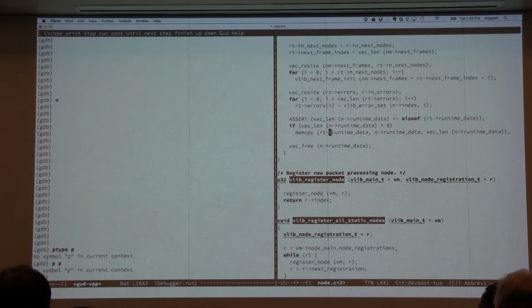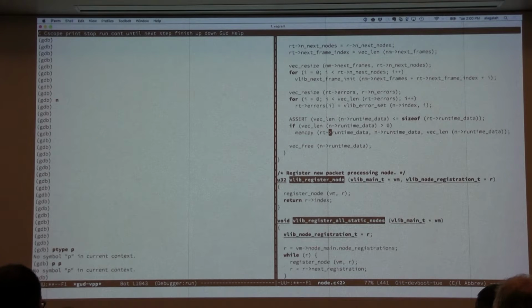When you look up those, and we can go through an example later on, because it sounds like we're reaching to get onto the next part, I can show you, for example, with our max swap. If we were to have a look at max swap, you'd see that its next node is interface output, which was in the vlib registration. It's going to spit out its node index. If you then had a look at node main nodes indexed by that number, out would pop the node for interface output.